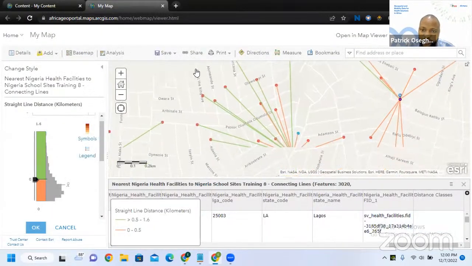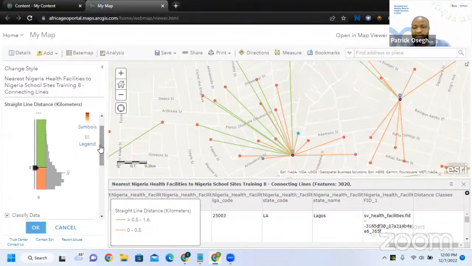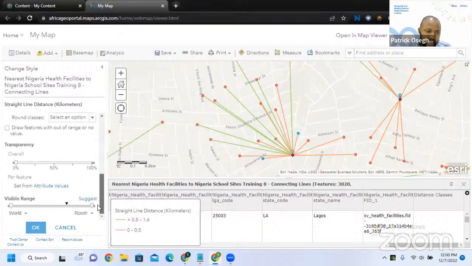Now we can see it, and I can reverse this color. If you want to use the green or the red to represent the ones that are at risk and the ones that are not at much risk, you'll be able to do that. So let me just stop here because of the time that we have running against us.